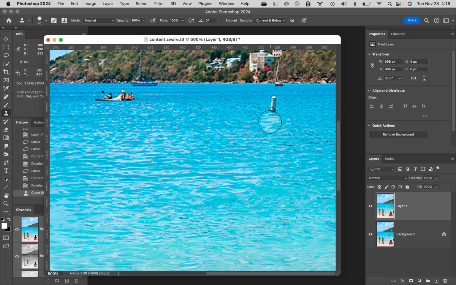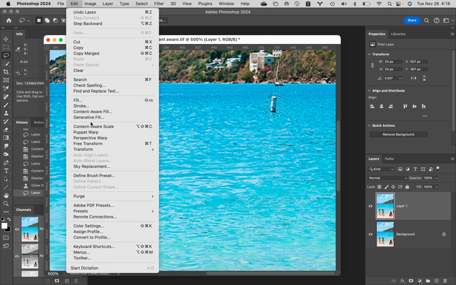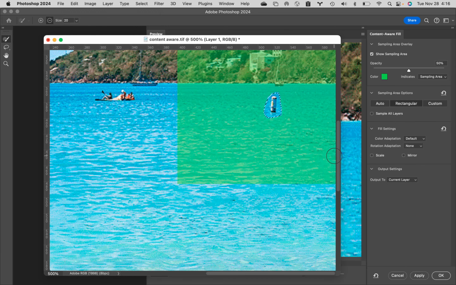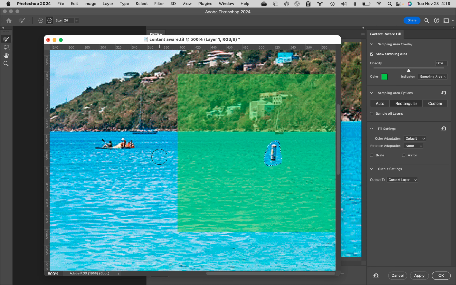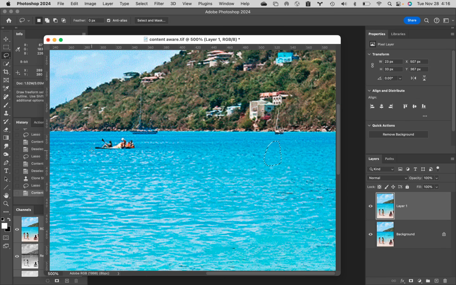So then I'm going to go after the buoy that's in the background, the L key to get the lasso tool. I'm going to select the buoy. Again, up to the menu, content aware fill. I'm going to get rid of the entire island that doesn't have any business being part of this. So make my brush much larger. Get rid of the island and some of the water that's close down, and say OK. I know it does a great job.